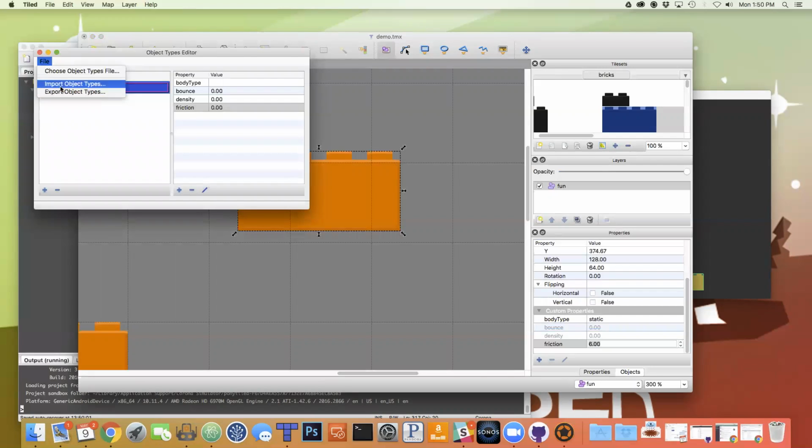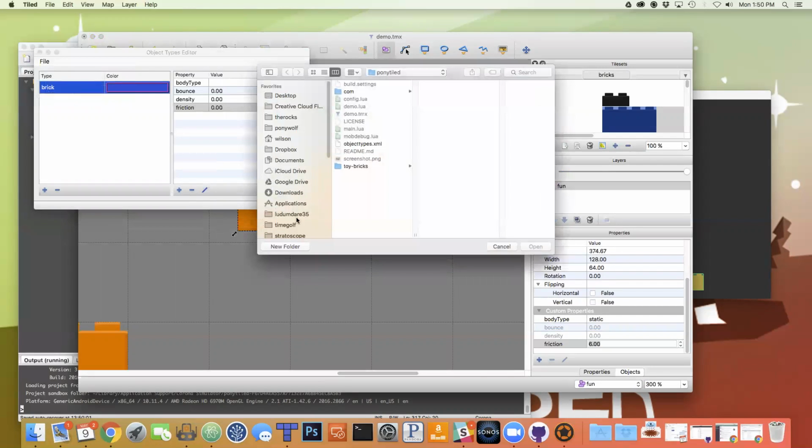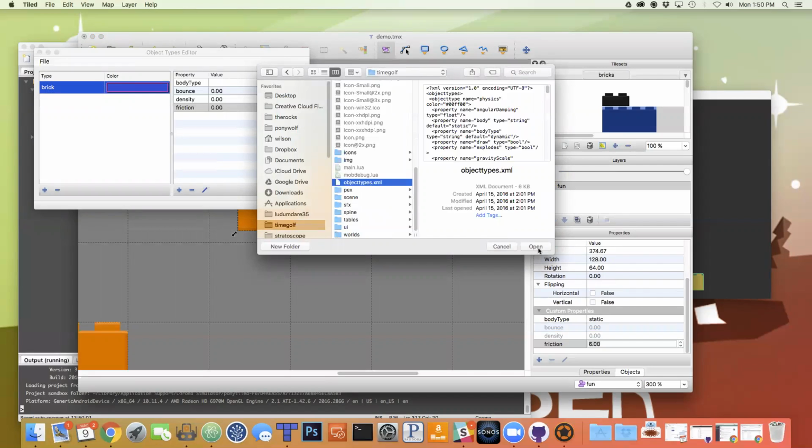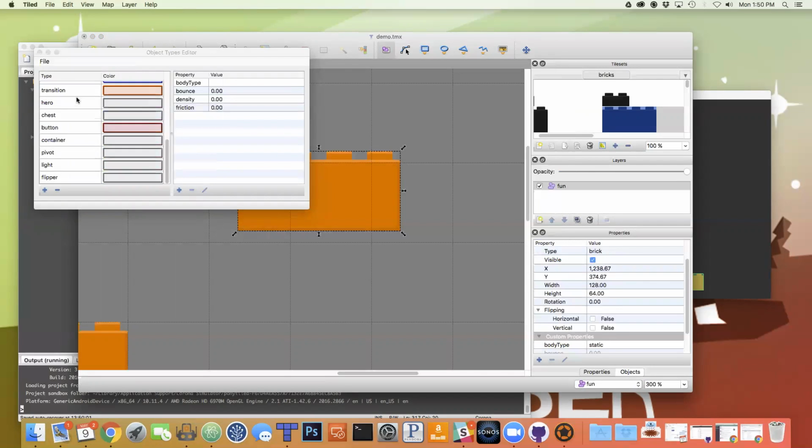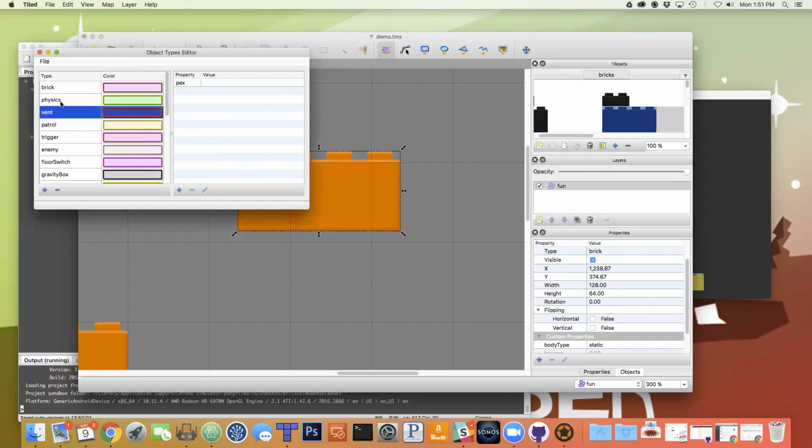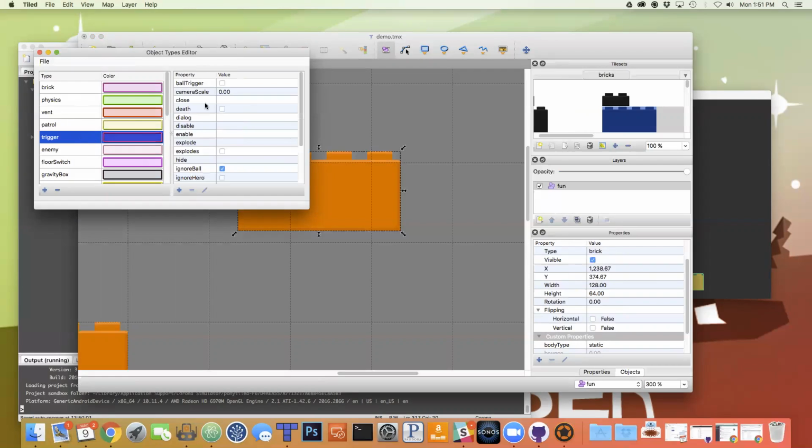And if I were to go in and import one from a bigger project here, maybe like Time Golf, you can see that you can do a ton of different things, right? So this vent is actually a physics or a particle loader. These triggers are things that we use to unlock things.